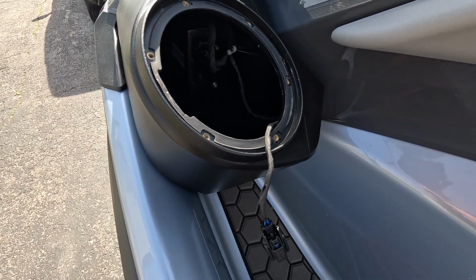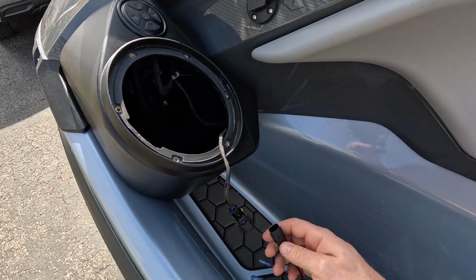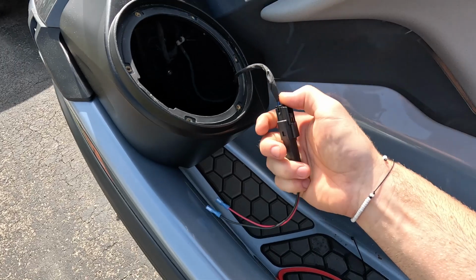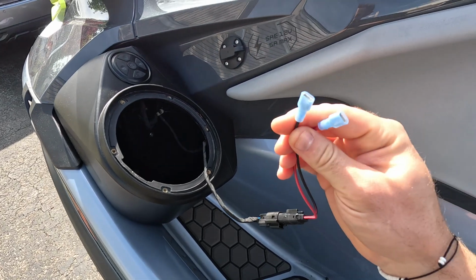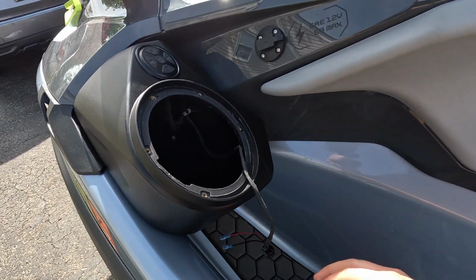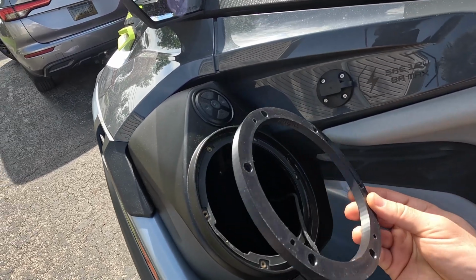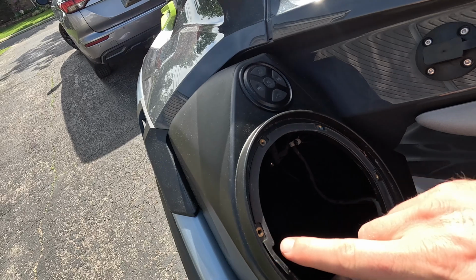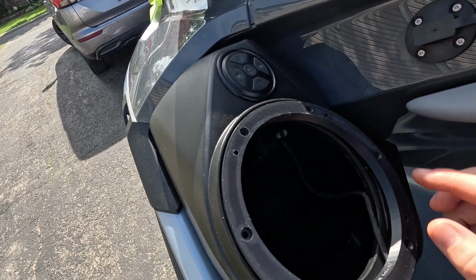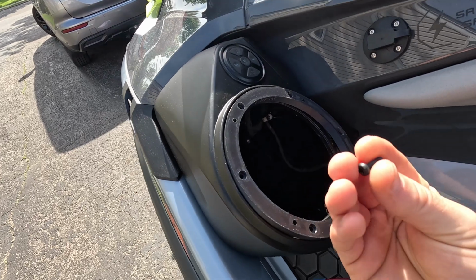All right, the next few steps are fairly simple. We're just going to take our wire speaker harness adapter, connect those together just like that, and now this can basically just connect to the speaker, but we're going to prep a few things first. So what we're going to do is get our spacer installed, and you can see this is just going to line up with the holes in the speaker pod just like that.